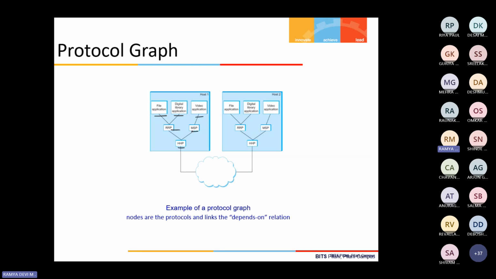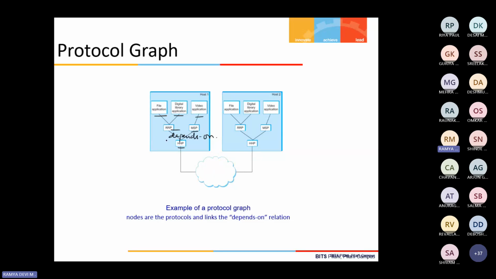The links show the depends-on relationship, telling how one protocol relies on another in its function. For example, how RRP depends on HHP, or how HHP depends on MSP, down to physical network protocols like Ethernet and Wi-Fi, is indicated with the help of a link.